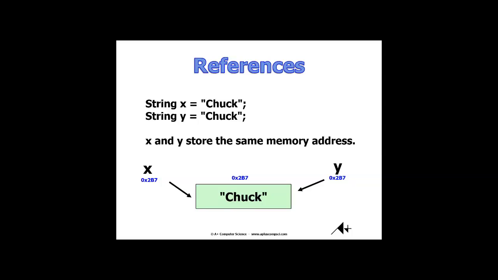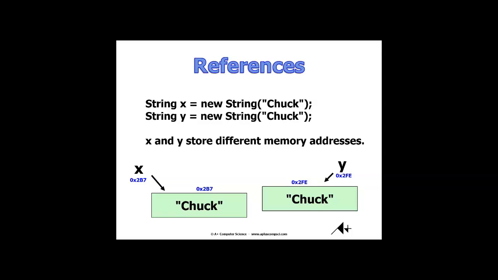Once again, there's a lot more going on behind the scenes, but work with me here and let's make sure we get the general idea of what's going on. In this example, I started out the same way. X and Y are both pointing at "Chuck". There's one "Chuck", and as you can see in the diagram, they're both pointing at the same place. Now I say X equals null. Just like in the example from a couple slides ago, I now tell X, stop pointing at "Chuck", go point off at null. Did that change Y to null? No. X and Y were both pointing at the same object, and I told one of them to go point somewhere else. Y is still pointing where it was before. So X goes to null, and Y still stays where it was.